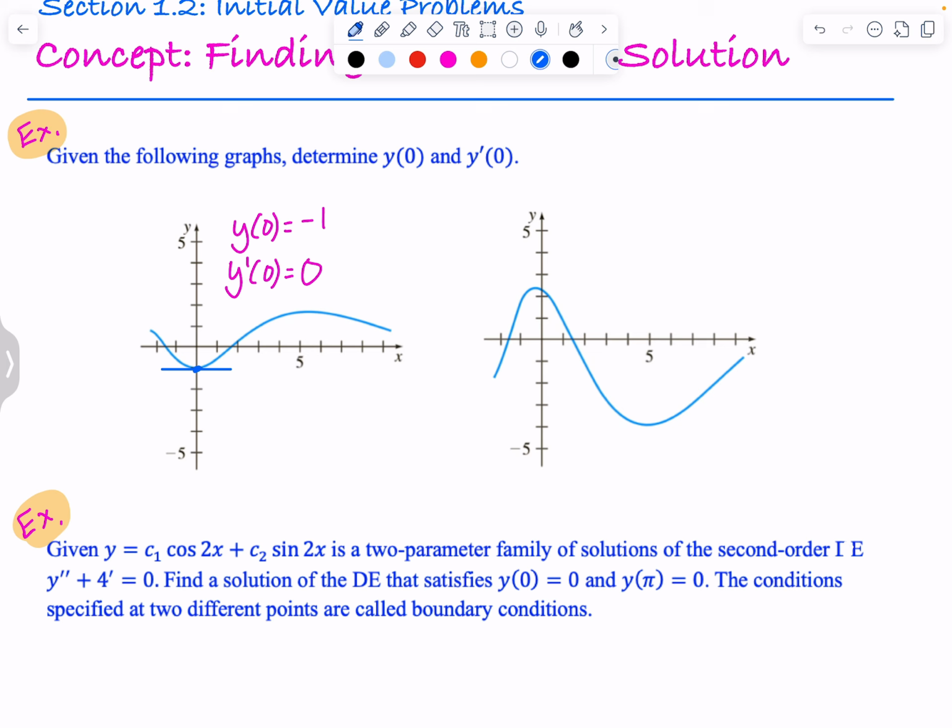Okay, at this point, let's do this one. Y of 0, I don't know what that is, let's do 2.25, how about that? And then y prime of 0 at that point would be the slope at that point. So I don't know, -1. It's going to be very difficult for us to actually find that. But here's my estimate. We really wouldn't know what it is exactly unless they gave us maybe some more grid marks or something like that. Okay, so we have that.